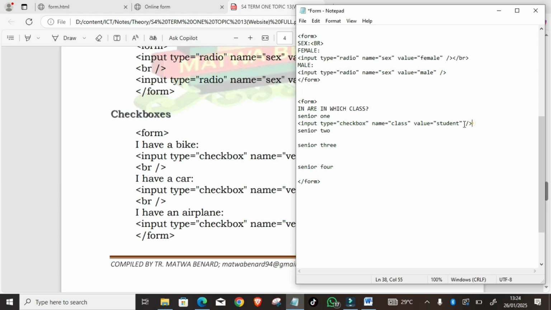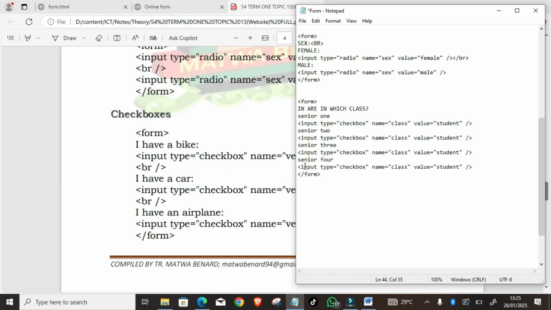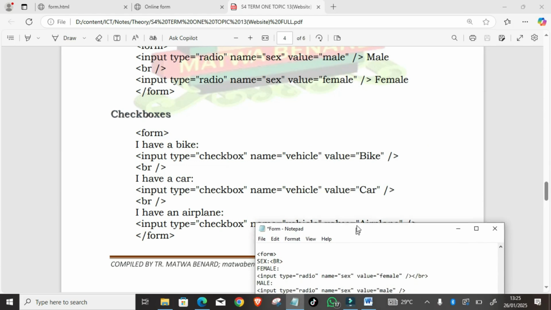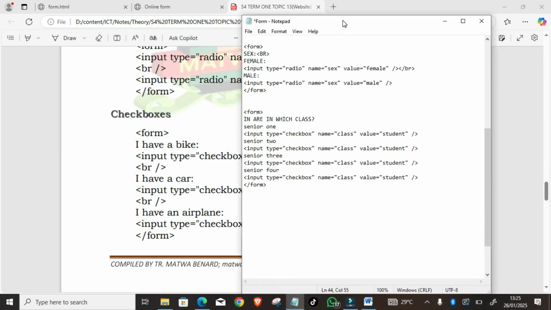For the matter of time, let me copy the whole of this and I paste the remaining ones, because they all look alike. So as you can see, the codings all look alike.